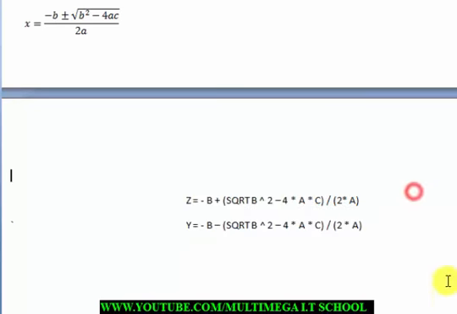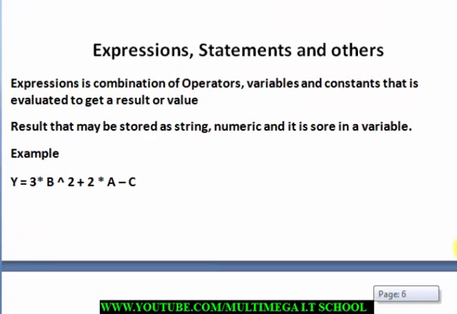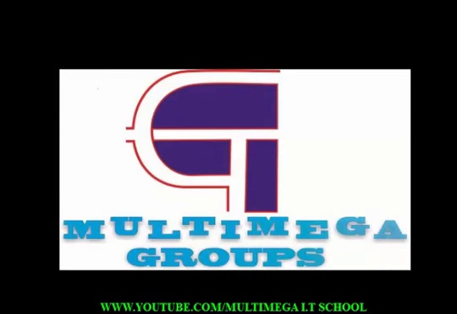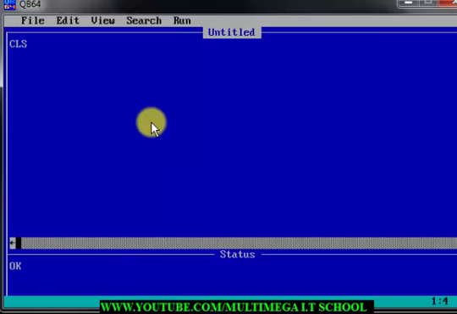So I'm going to talk to you guys about expressions and statements in QBasic, then tell you some other things that you need to know. So if you have something like clear screen, I'm not going to use line numbers, then you have something like rem, this is expression tutorial, sorry if I didn't spell that correct.